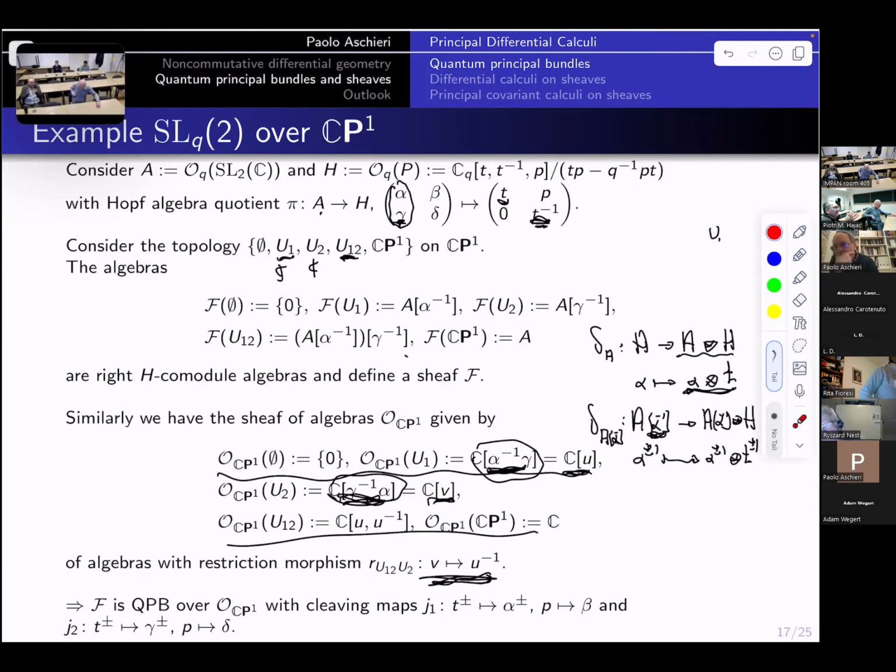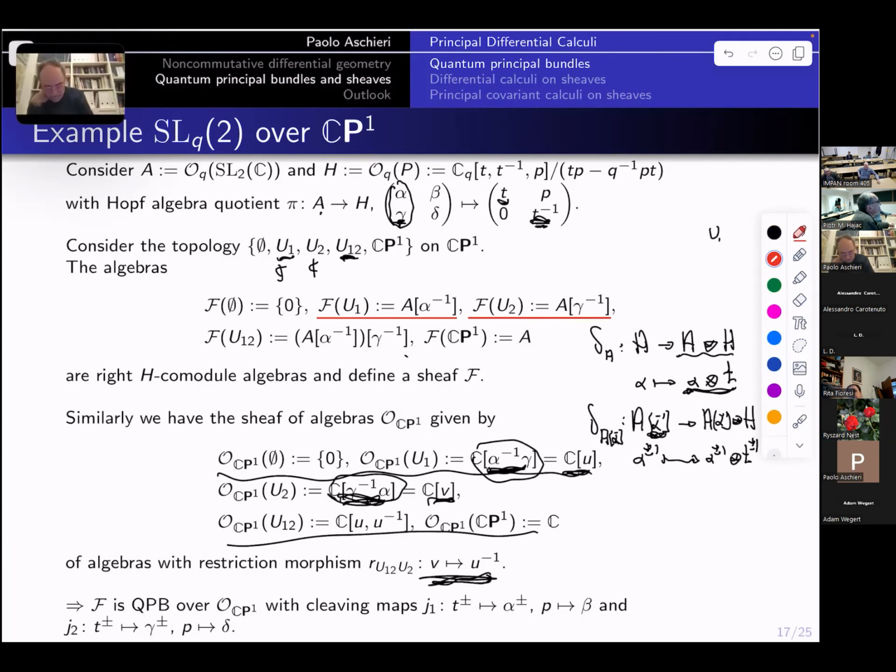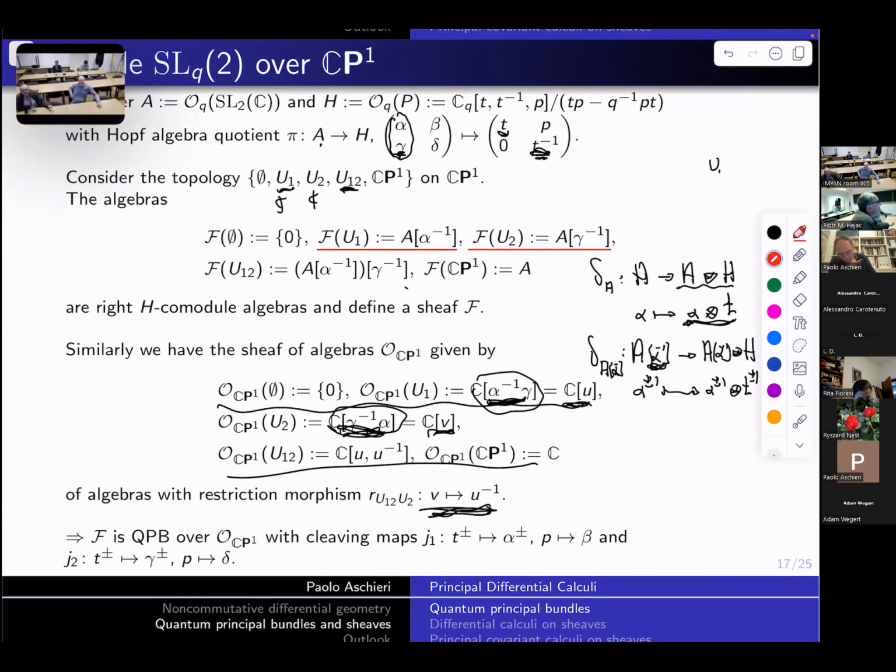When I look at, because you wrote some elements, fine, it's visible. So F(U2) is different from, wait a second. F(U1) and F(U2). When I look at them as comodule algebras, are they isomorphic or not? How do they differ? F of U1 and F of U2. I'd be very happy to see what these comodule algebras are. You said F of U1 and F of U2. So this one, let's write it down. Because you see, gamma is normal and alpha 1 is not. Ah, but I said U2, sorry. Forget about it. So these are related by an automorphism. Yes, so okay.